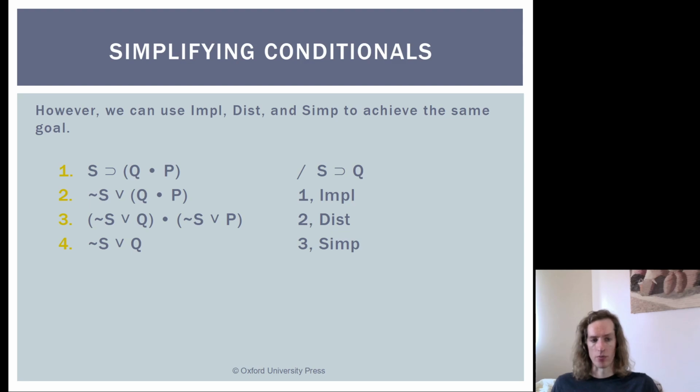And after using distribution, we can go ahead and simplify just one part of the first part that we want here, not S or Q. And from not S or Q, you're going to get, probably pretty familiar, a disjunction where the first disjunct is negated, that's going to give us a conditional that we're looking for here, if S then Q. So we can get there using these rules, but it's really important that you can only use simplification in situations like line 3, where the conjunction is the major operator. All right.